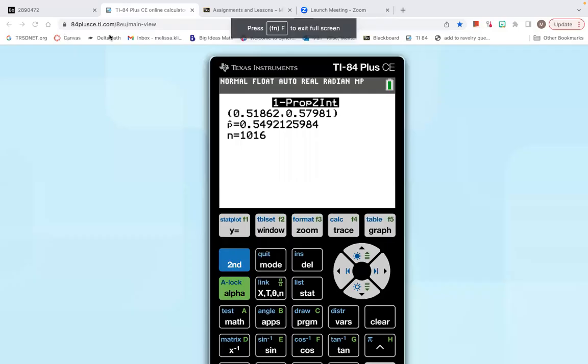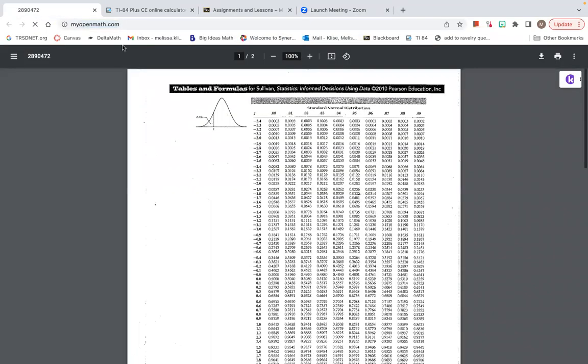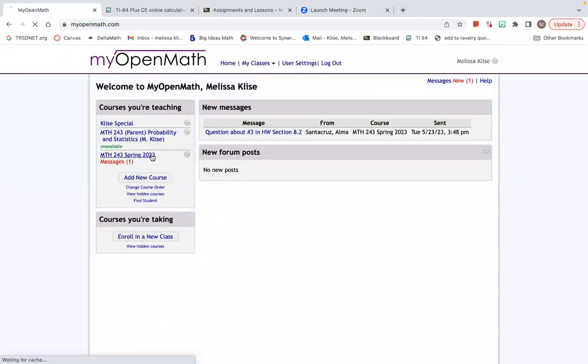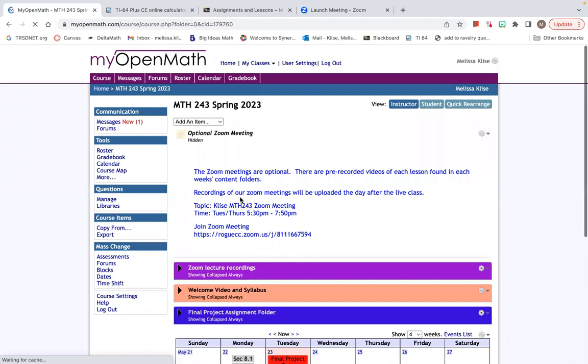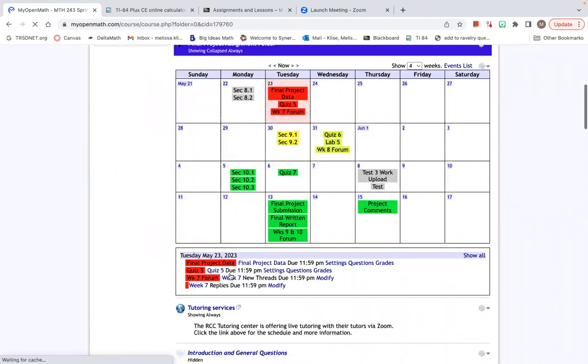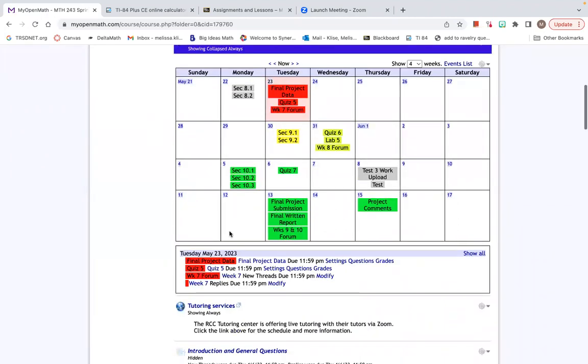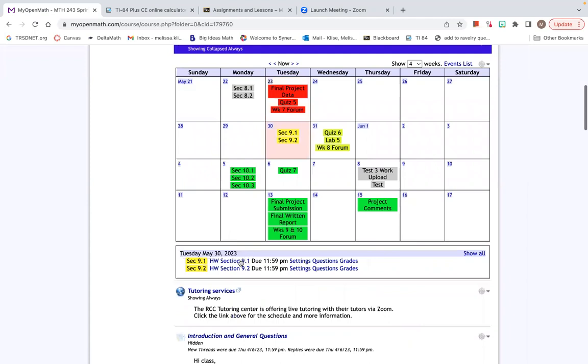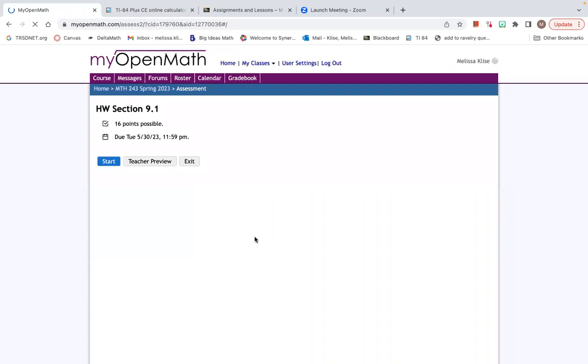The first one I have says: in a recent poll, 240 people were asked if they like dogs and 17% said they did. Find the margin of error of this poll at the 95% confidence level. Is this in 9? This is 9.1. Yes. Okay, let me go to 9. That's good because that's the only one I'm going to help you on right now. So we're looking for dogs, right? I think I'm just confused.